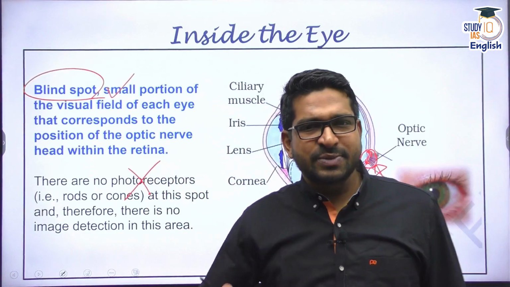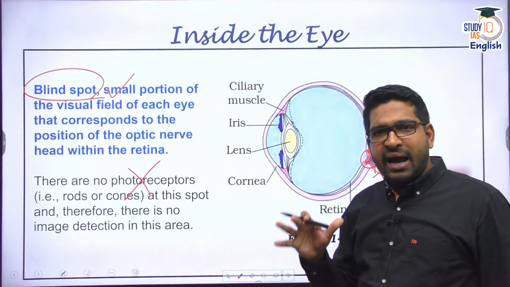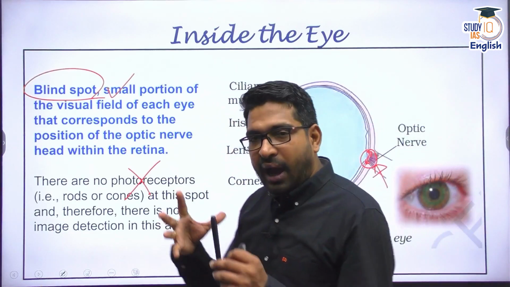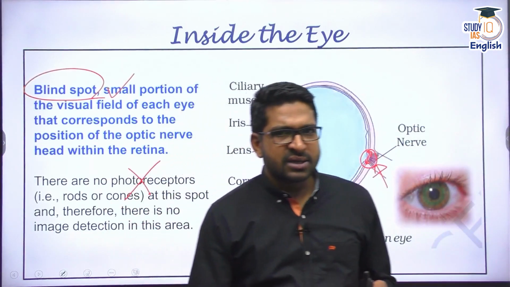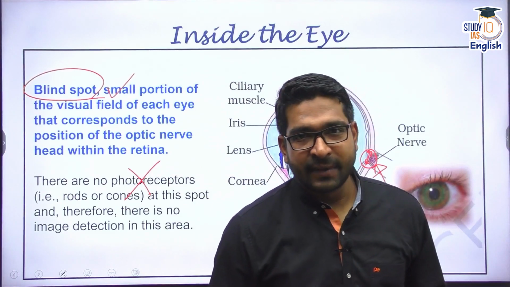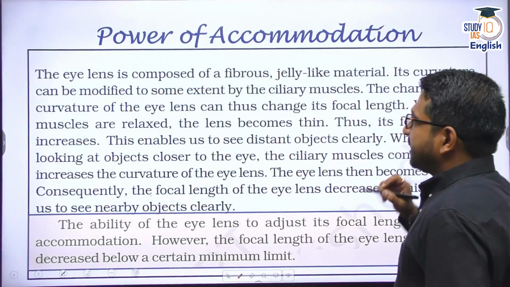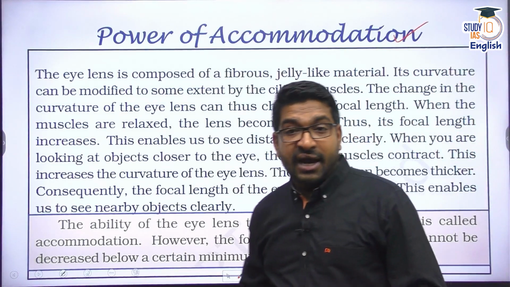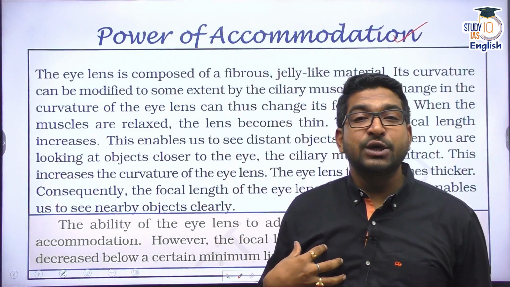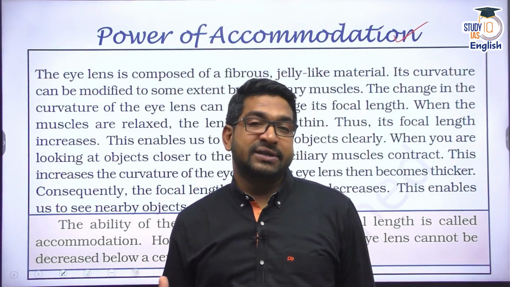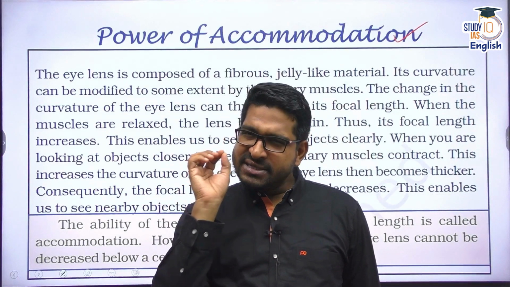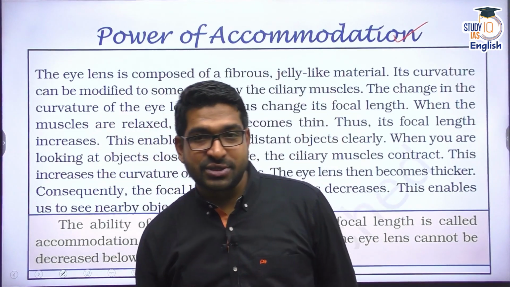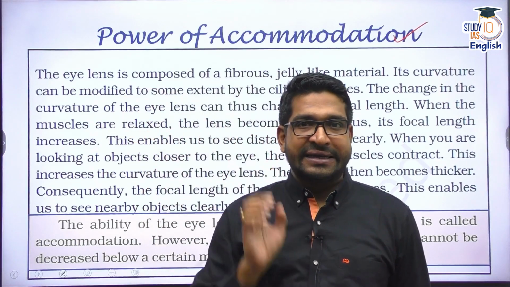All right. So this is basically the anatomy of our eye, inside the eye. Now let's talk about the eye image formation mechanism and some of the defects connected with our eye. Now, there is one concept connected to our eye which is called power of accommodation. What is the meaning of this? I told you, the human eye is the best camera that is available in the world. Why? Because the human eye has the ability to focus on whatever thing you want automatically, within a certain limit, of course.